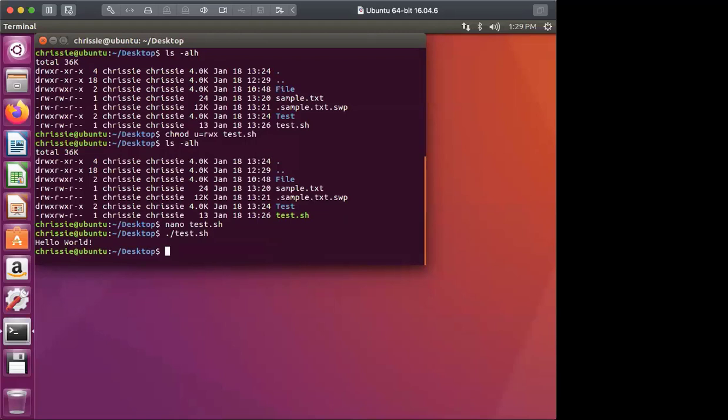Okay, so let's get into group permissions, right? That was owner permissions. Now we're going to move forward to group permissions. How are we doing on time? Fantastic. I'm going to try to speed it up just a skosh.